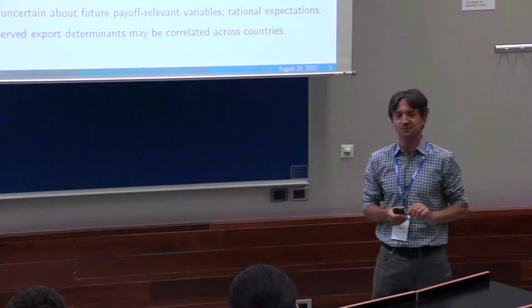Do you observe firms exporting to countries that are similar to each other? That's pretty easy to find in the data, and the answer is yes. At the firm level, you will observe that firms tend to export, at the same point in time, to countries that have some characteristics in common.